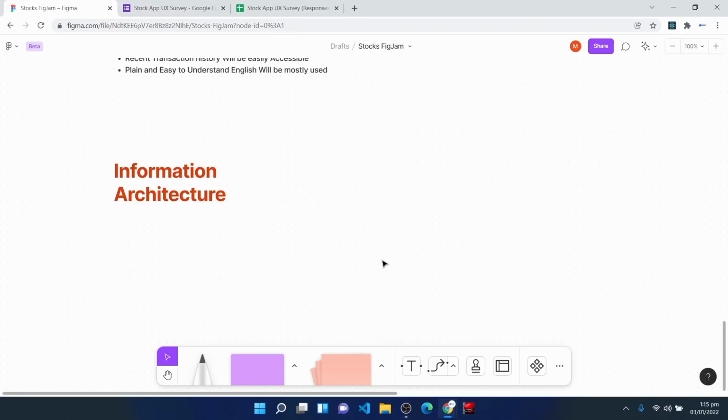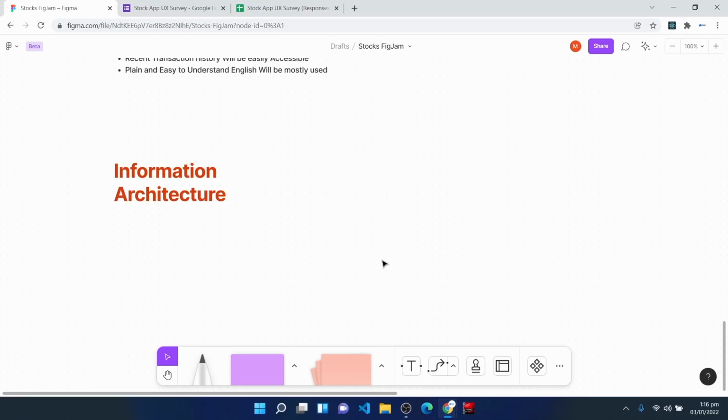Now, before we create the information architecture, let's understand what an information architecture is and why it is important to create one. So the information architecture of a mobile app is the way you organize and arrange information on the mobile app that will help the users of that mobile app to accomplish their task on that mobile app without a bad experience.